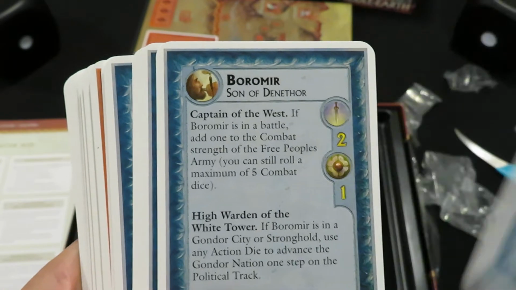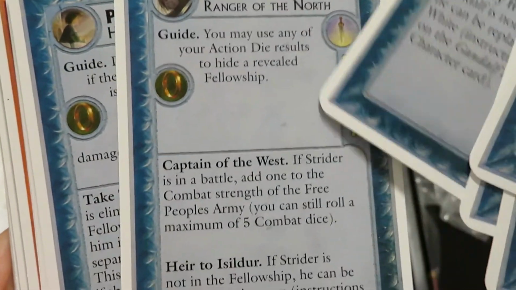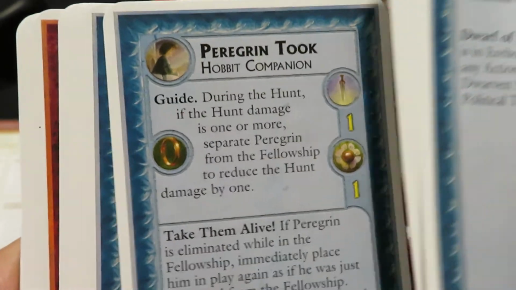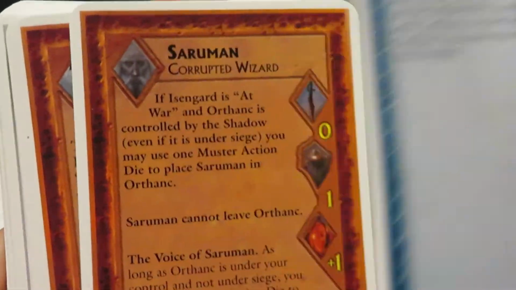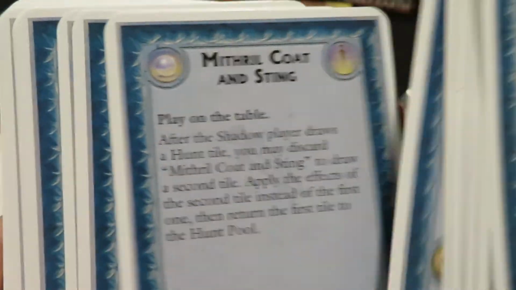So you've got Gimli and Boromir, all the guys that we're familiar with from the movies, Legolas, Gandalf the Grey. Of course, you're getting stats with all these guys. It's talking about how they interact with each other. There's obviously symbolism here that I'm going to have to figure out in terms of their strengths. Peregrin Took, Meriadoc Brandybuck, that's awesome. Gandalf the White, Aragorn, Gollum, the Ring Bearers, Saruman, the Mouth of Sauron, the Witch King, Elven Cloaks, Ropes. This is awesome. This is going to be so much fun to play.